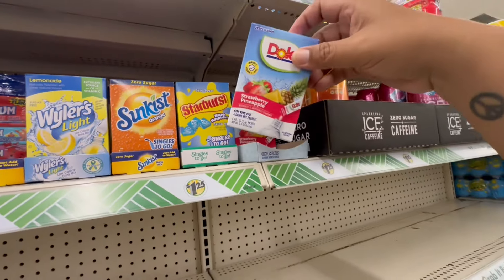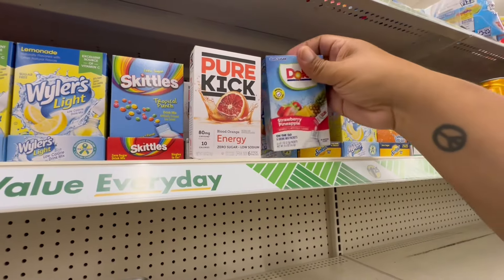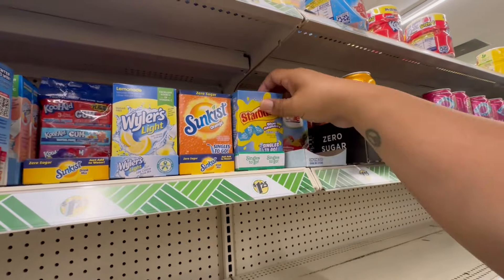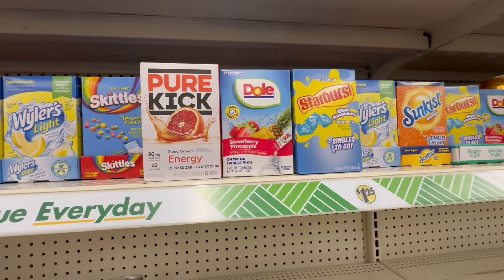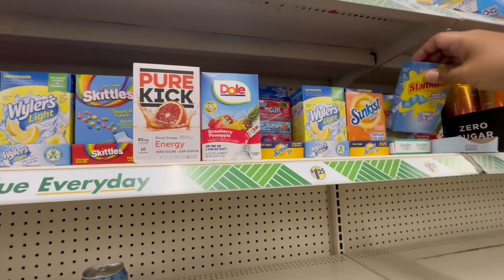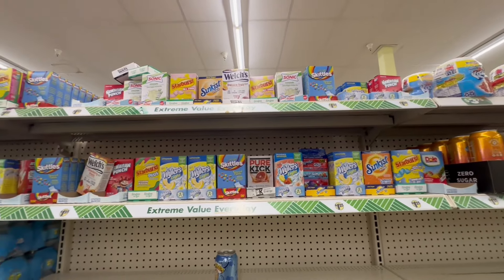Another item I love — this one is my favorite, and the blood orange is also pretty good. I try to add more water to make it less sweet, but it really depends on your taste. Today I'm grabbing these two. I was also looking for the piña colada flavor — I got hooked on that one — if you see it at your store, give it a try, it's very good.